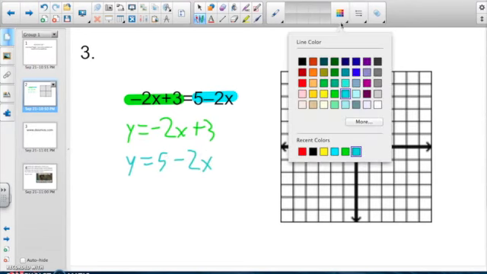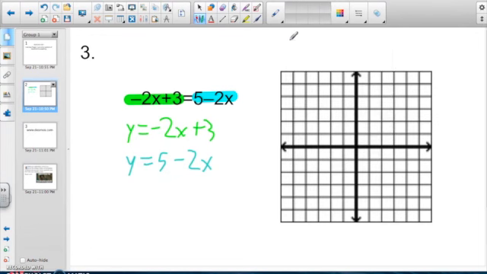So now we need to graph these two equations, and this is going to be pretty much exactly like the practice that you were doing before. We just wanted to make sure that when you saw it crammed into one long equation, you knew how to break it apart into two different ones. So just to recap, this is the left side of my long equation, and this is the right side. Alright, so let's go ahead and graph the first one.